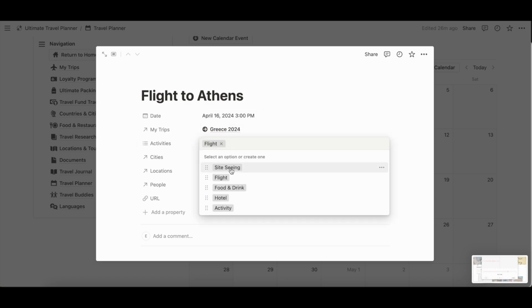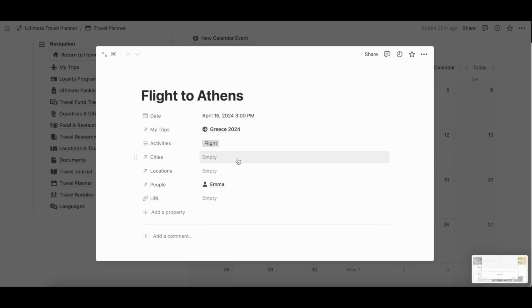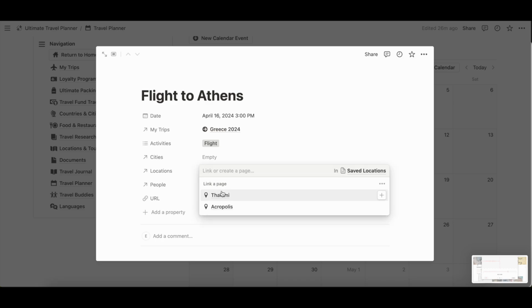It is a flight. We also have sightseeing, food and drink, hotel, activity would be the city that it's happening in. So technically I would have left out of New York City and landed in Athens, but I went ahead and just left it blank for now. If you had anything connected to this activity, say this was actually going to a certain restaurant that you saved, that's where you could connect this. So we have that restaurant, Ptolemy, as well as the Acropolis. And you can also always add new items to this from these pages, and then you can always go back into those areas and edit things later.